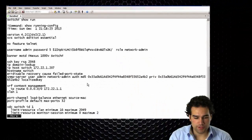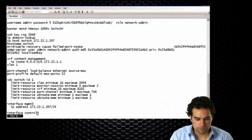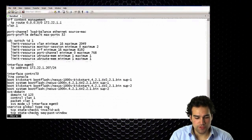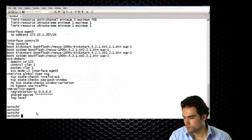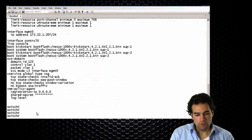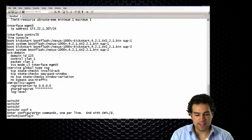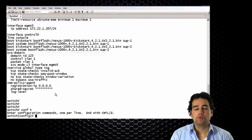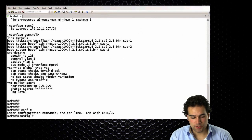So what is the other configuration that I have? I have VLAN 1. I have my management VRF configured. And I have some default Nexus OS settings, nothing special here. What I first want to do is, as I said, set up the connection between the vCenter and the VSM. Remember, going back to our diagram, I want to connect the vCenter. So that's what I'm going to do first.